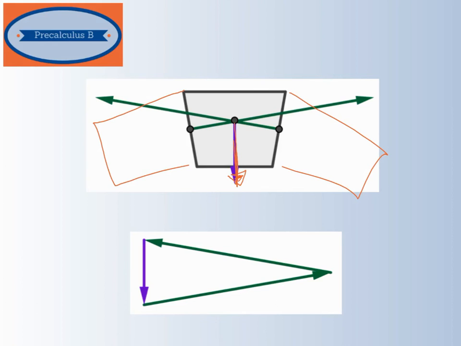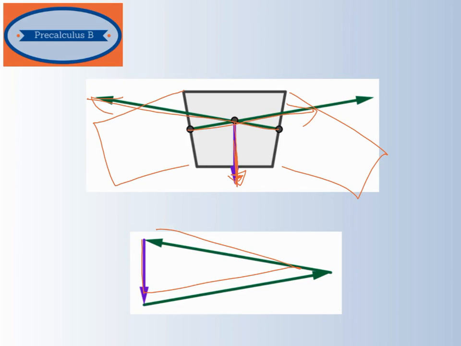Because we know that the arch needs to be stable in the same place, I need the resultant vectors, the forces on this particular stone, to sum to zero. So what we have is a force coming in this direction from the stone to the left, and a force going in the opposite direction from the stone on the right. If I sum all three of those vectors, head to tail, head to tail, head to tail, notice we create a loop. They all come back to the same point, meaning the resultant force is zero, meaning the stone stays in the same place.